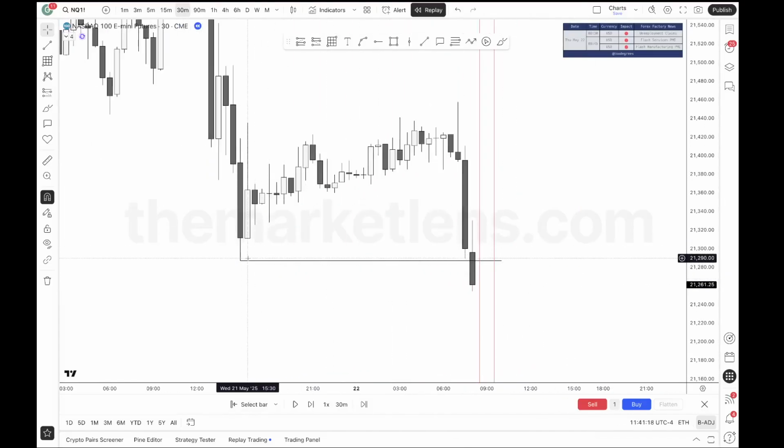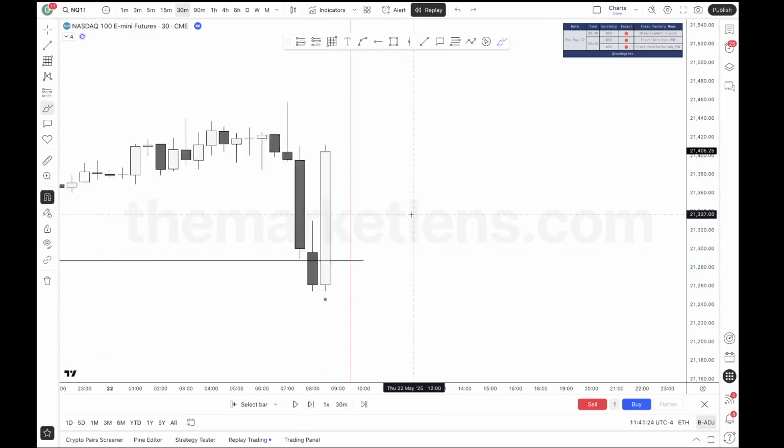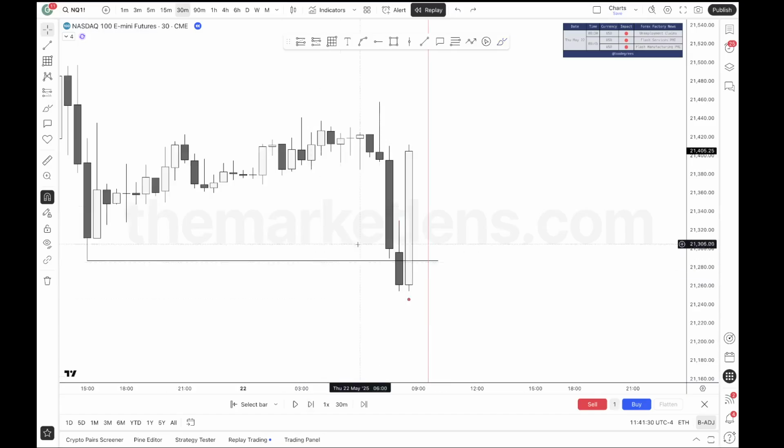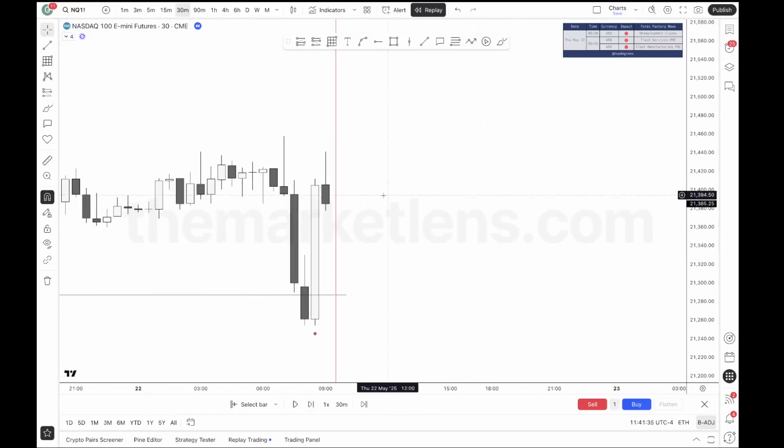So if we're going to reverse here, the driver needs to expand away. It needs to do that, right? So boom, you get expansion away. Now you have the reversal signature of expansion, right? But I'm not going to trade this necessarily. If I wait for a CSD, I'm missing everything here.